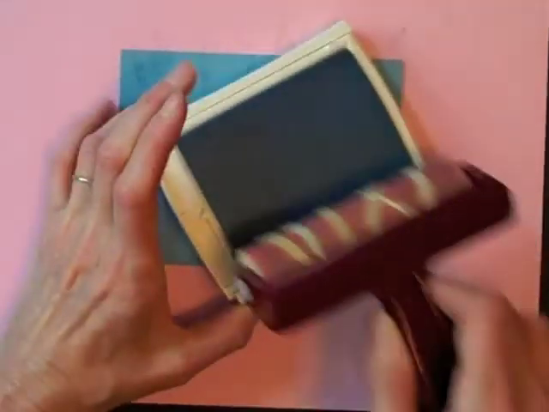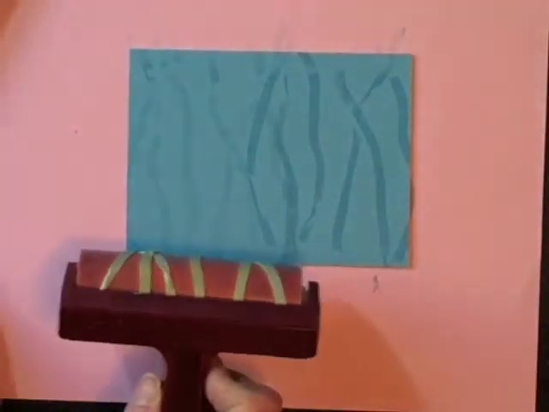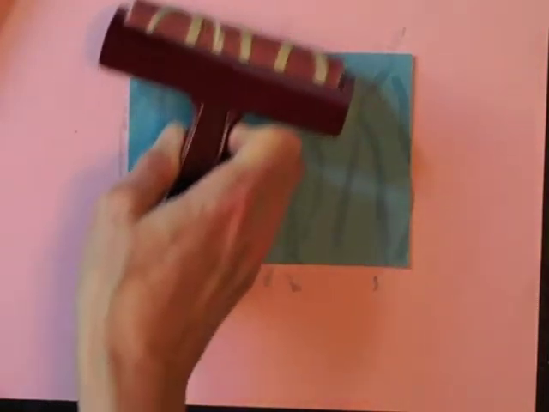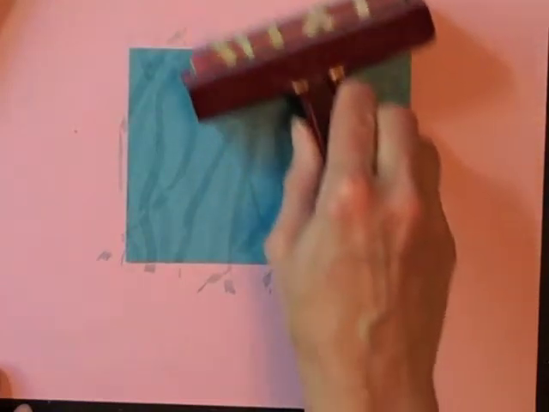And now we're going to ink up again the exact same way we did before. And then I'm going to start on this lighter side this time. And I'm actually tilting my brayer just a little bit to go in a little bit of a diagonal pattern just to get some interest. And then here a diagonal pattern.